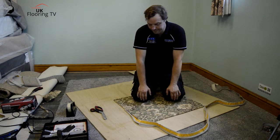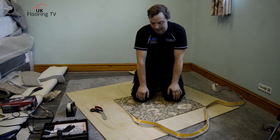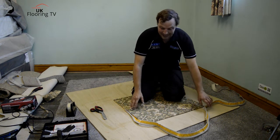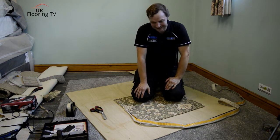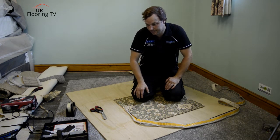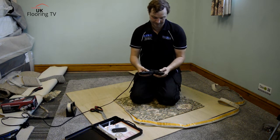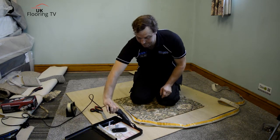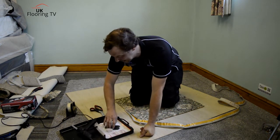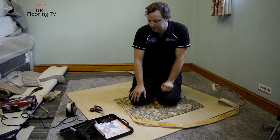They teamed up with StairRods because StairRods was interested in pushing it as a product, and it's been quite a good seller for the past 15 years. A lot of the fitters I speak to use it. It's a better finish than the whip — it's like a more classy finish, like you've done something special. You can buy the kit to use it with, which is the glue gun. I got that 15 years ago — it cost me 25 quid. Now they're only 30 pound, 15 years later. Who makes that? It's a Tec — it is a good manufacturer, a proper manufacturer. I've got two Tec guns, I've got a gas-powered one as well that works on butane.